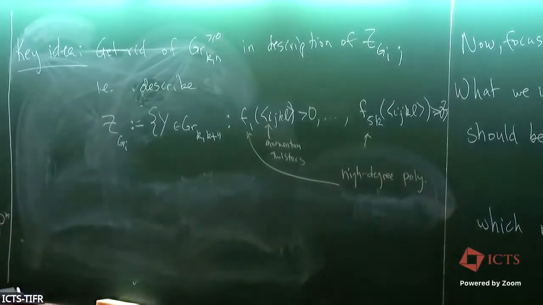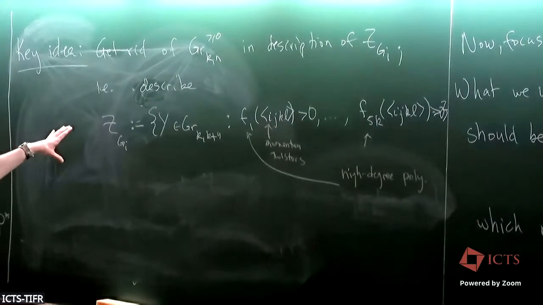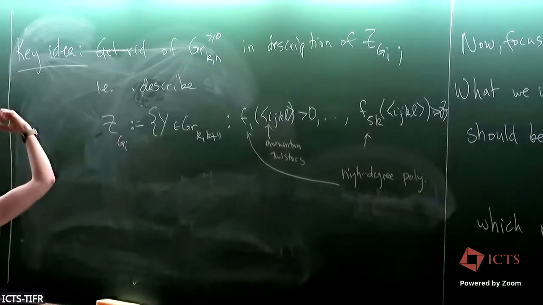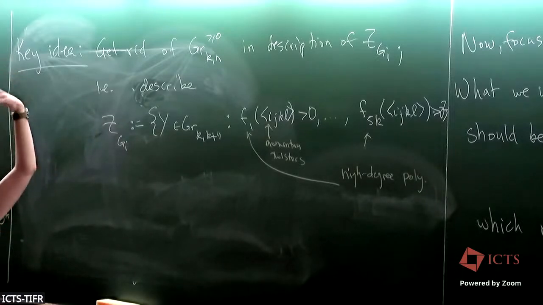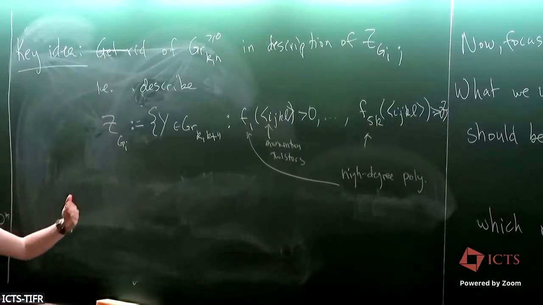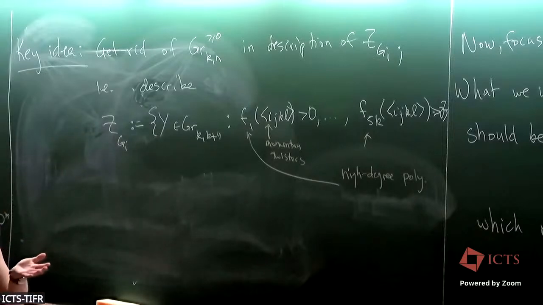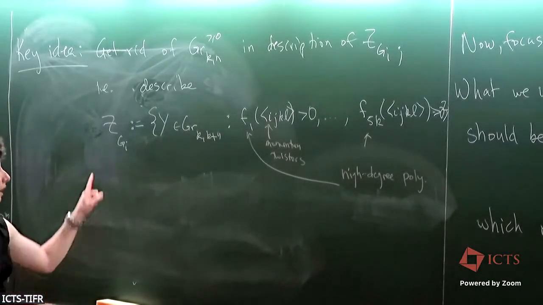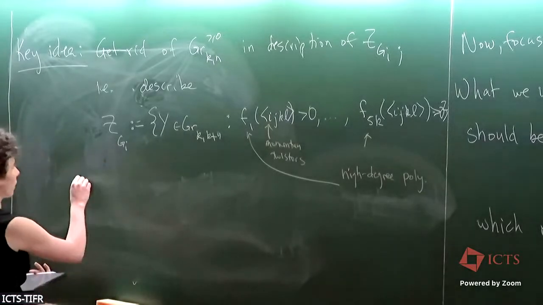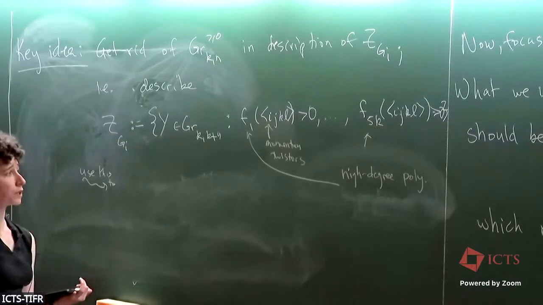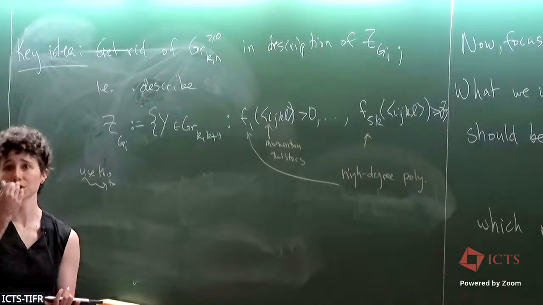What this is good for is that you can imagine this is a much easier thing to think about than having to deal with all of the stuff about positroid cells and this complicated map in the background. So once you have this, it's much easier to prove things like the tiles are non-overlapping, because we have an inequality description. It's also easier to prove that the whole space is covered. Another thing this is very good for, which we use, is that having such a description helps us invert the Z tilde map. So it helps us go backwards.